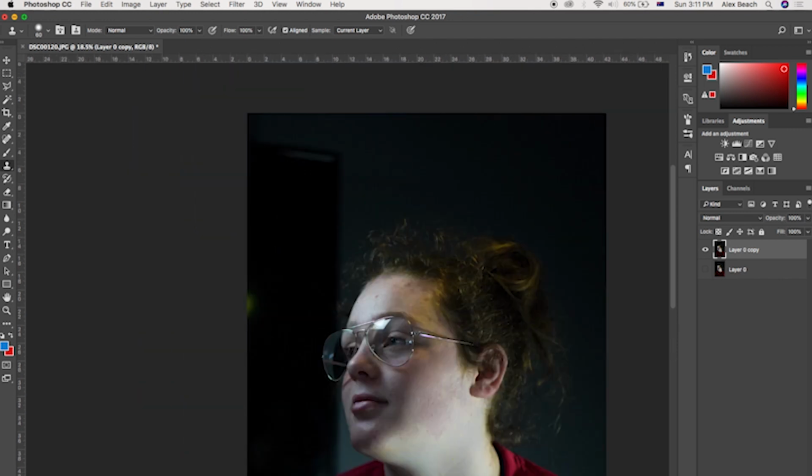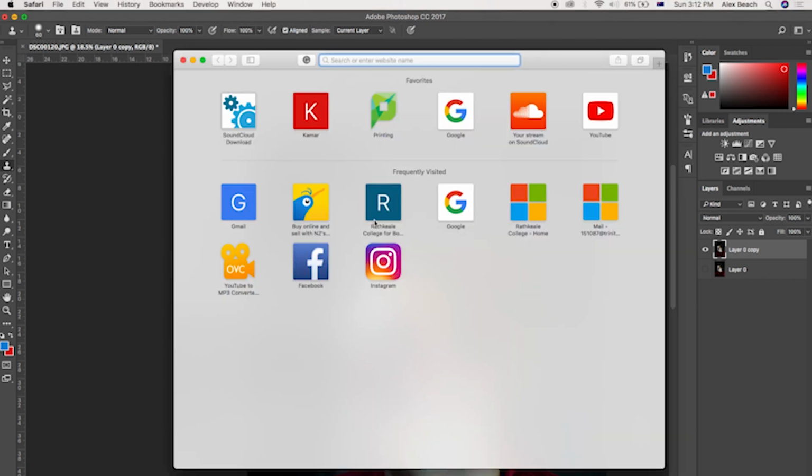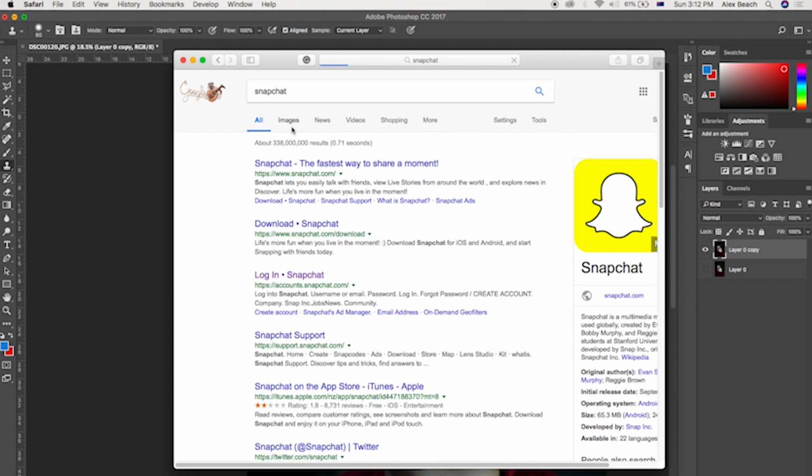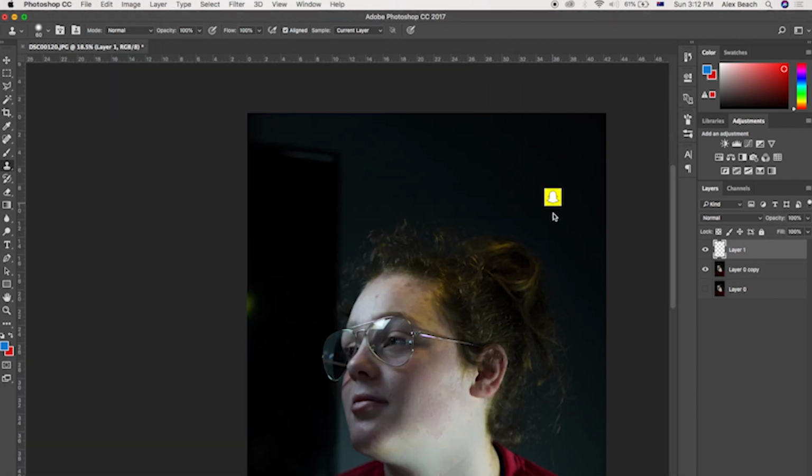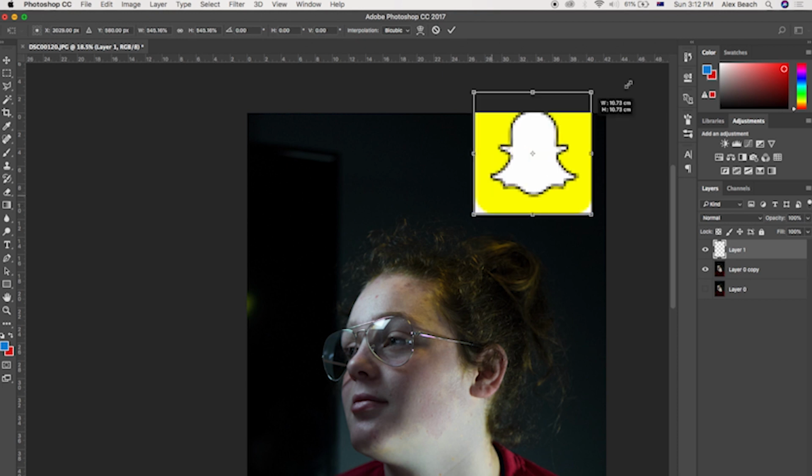So go over to the internet and search up a logo. That one there might be good, Trade Me, but I'll just search up Snapchat and it'll be yellow. I can just use this logo here, so we'll drag that in and make it bigger by pressing Command T, or Control T for Windows users.